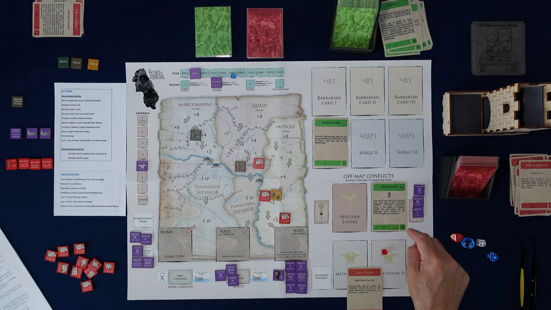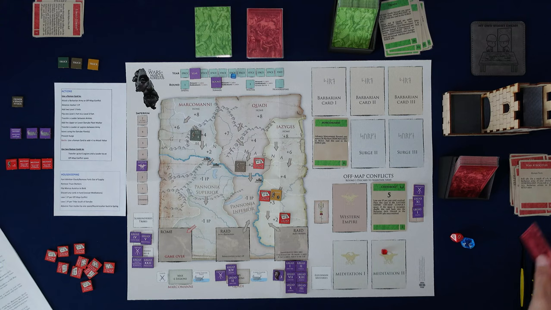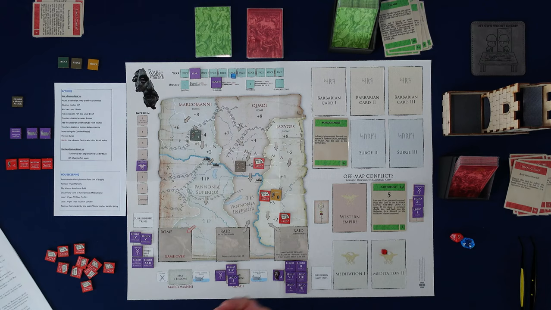I'm going to try this again. I've got to get rid of it. So I'm going to attack the off-map conflict area again. They've got 5. I've got 4. That is 9 to my 9, so I've got to roll again. So they get 1, I get 4, so that's 8 for me. So, okay, finally we win that.